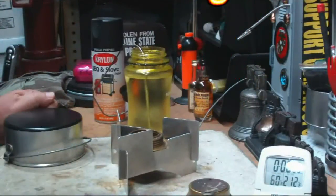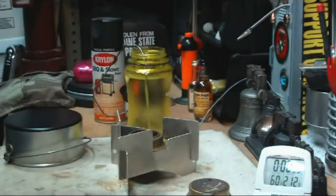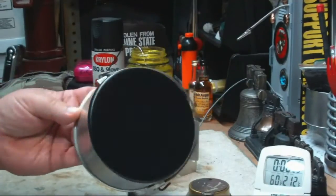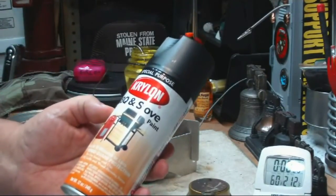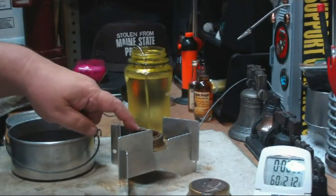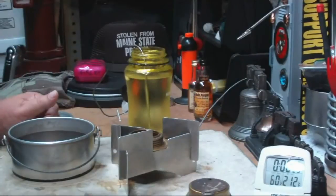Hi, Hiram here. I'm back for the second half of this test — trying out the idea from Backpacker Magazine, August 2011 issue — where painting the bottom of silvery pots black should increase efficiency by 30 to 40 percent. I painted the bottom of this pot, just up the side a little bit, using Krylon barbecue stove paint, special purpose. This stuff says it will smoke the first time you use it. I've put the same amount of alcohol in here by weight — about 16 grams, which is about a third of the 2 fluid ounces used last test.